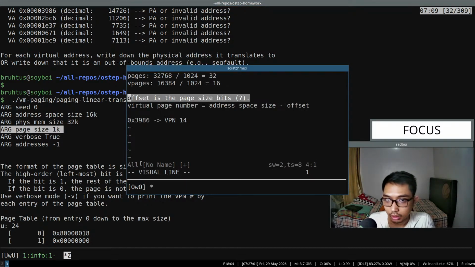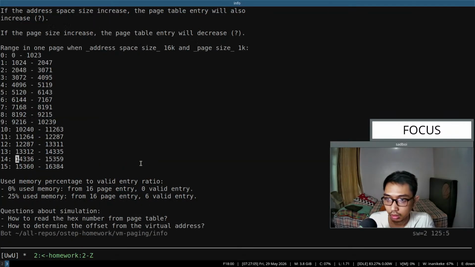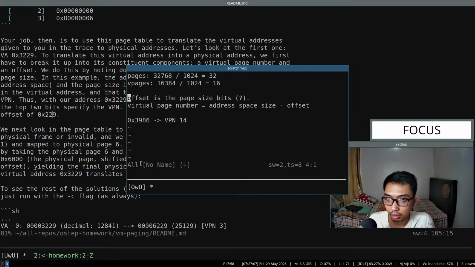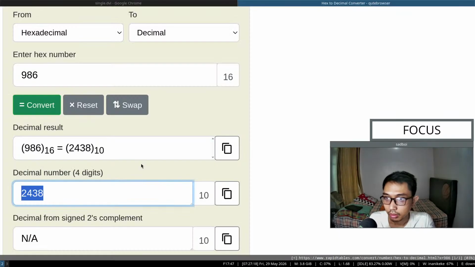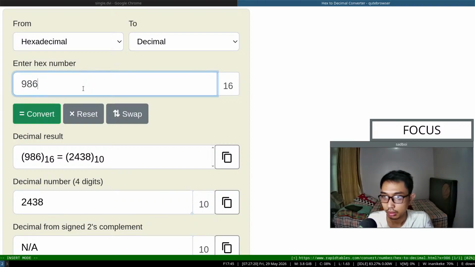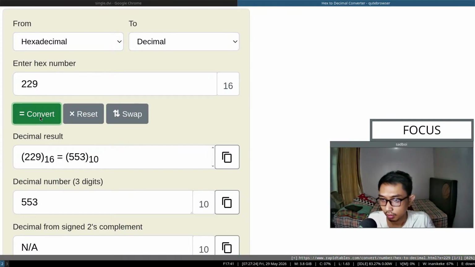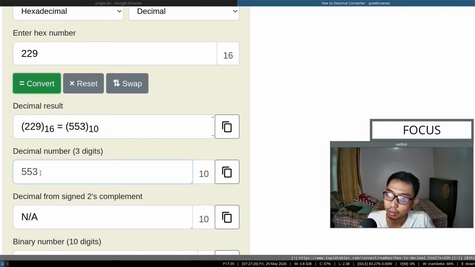If my hypothesis is correct, is the page size bits? Let me check. Okay, 500.